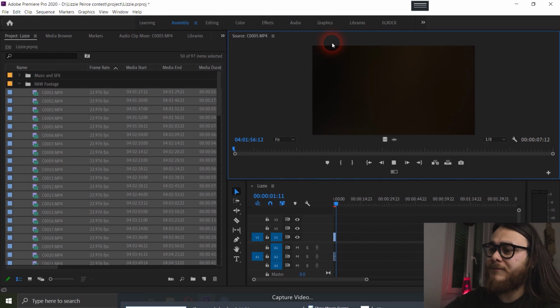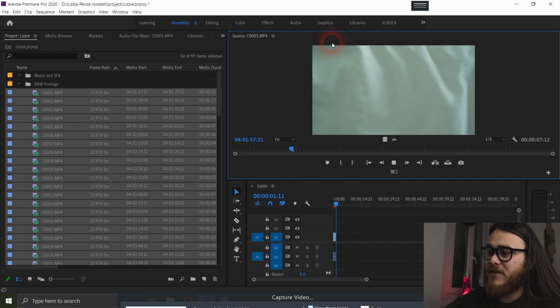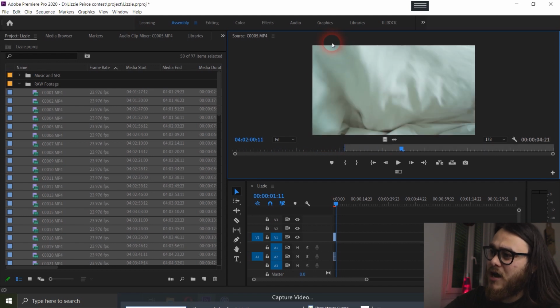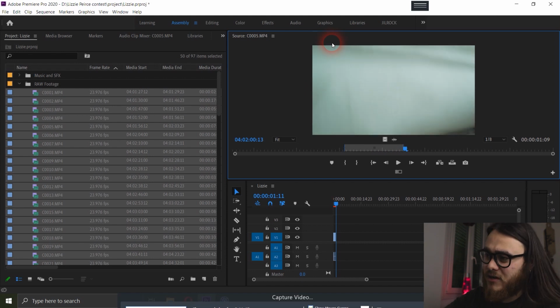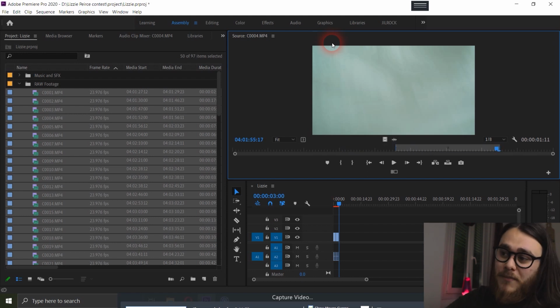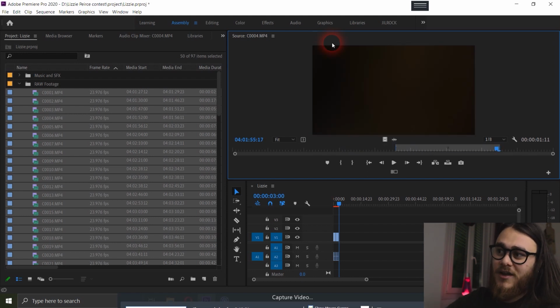So go again, plus key, next video. Oh, I like this part. Then out key here. So it selected only the part, a couple of frames just like this, and then hit the comma key. Say you want to go back in the list of the videos, you just have to hit the minus key and you can go back. It's really easy, and you can scroll through the whole footage really fast.